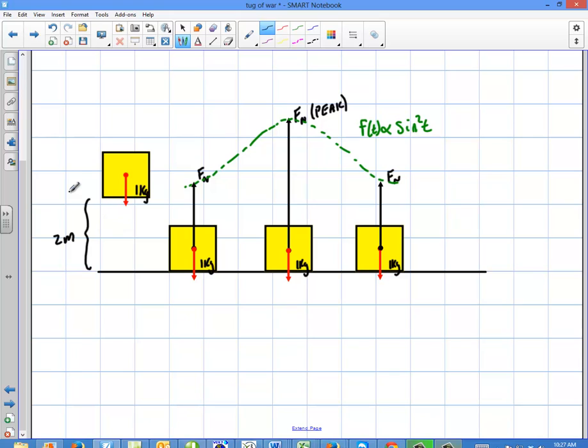I'm going to use my energy to compare points A here and point B here. We can call this point C. We can call this point D. So from point A, I can say the energy at A equals the energy at B, the mechanical energy of the system. So the potential energy at A equals the kinetic energy at B. This is right before impact. So mgh equals one-half mv squared.